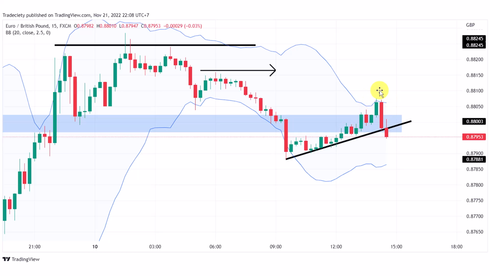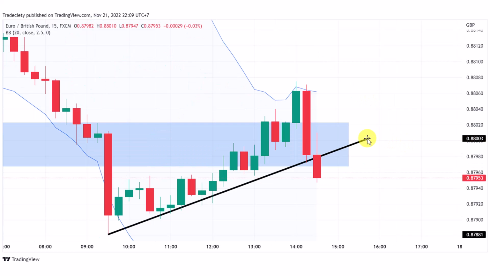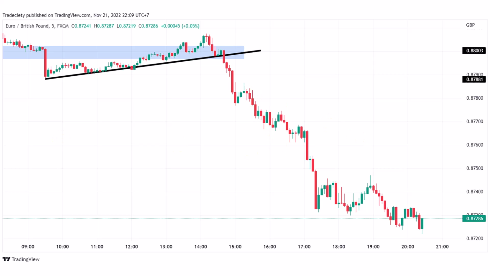Bollinger Bands. You don't want to see the market close outside of the Bollinger Bands, such as what had happened here. When the market closes outside of the Bollinger Bands with a strong candle, that's not a good sign to go against it. Here we close above the Bollinger Bands and we continue higher. Here we close above the Bollinger Bands and immediately with the next candle reject the Bollinger Bands. And in this context, this is a great entry signal, and then you can see the market moved lower.